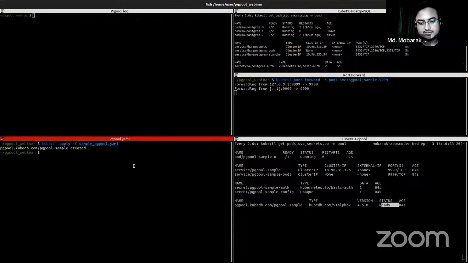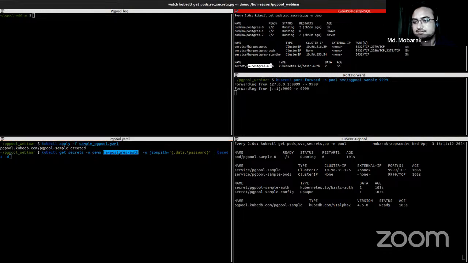Okay, you can use the root password from Postgres. Here we can get it by this command. Here we get the password from the backend secret of Postgres.